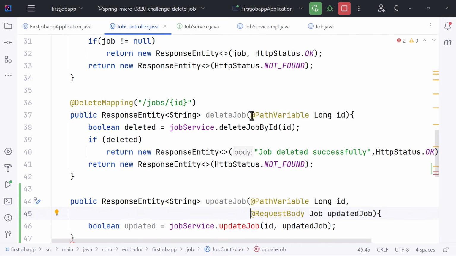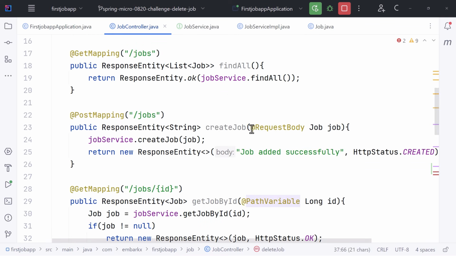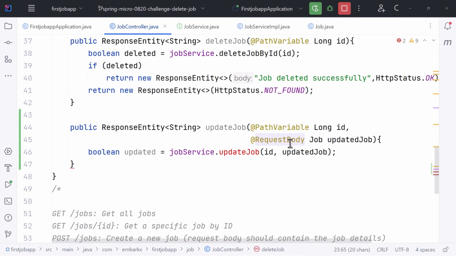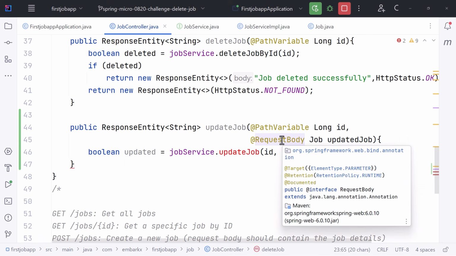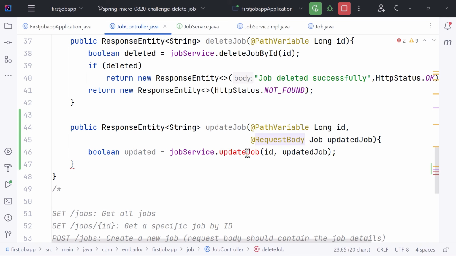So if you scroll up here, we are taking a path variable. And in the post request, we are taking a request body. So here we are using a combination of both path variable as well as request body, which will have the updated job information. And we pass this to updateJob.